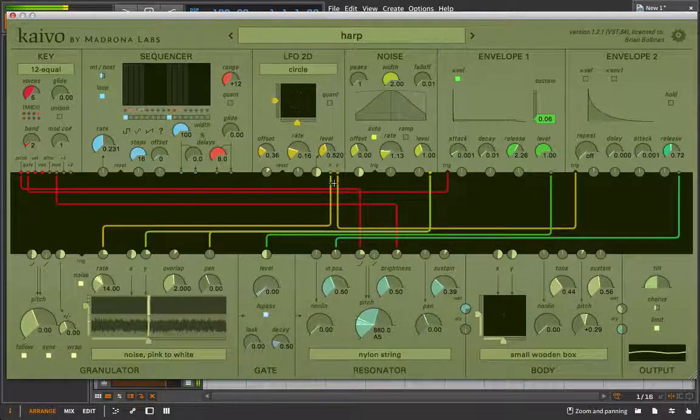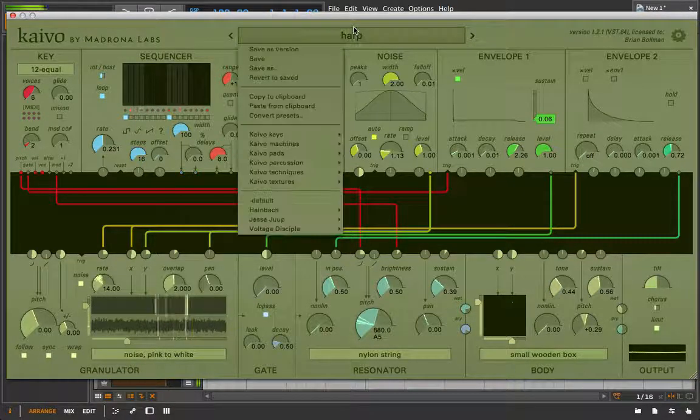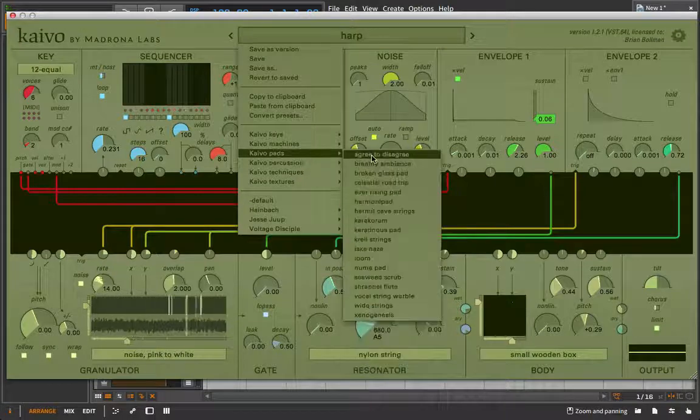I'd love to get that kind of moving around. So easy to just go in here and start experimenting for a long amount of time.